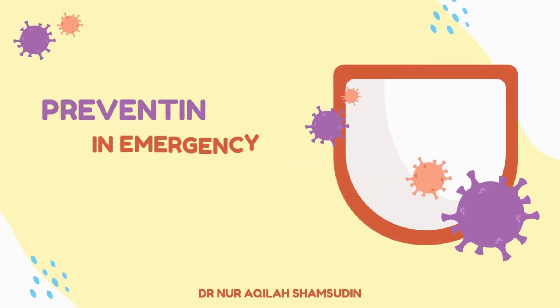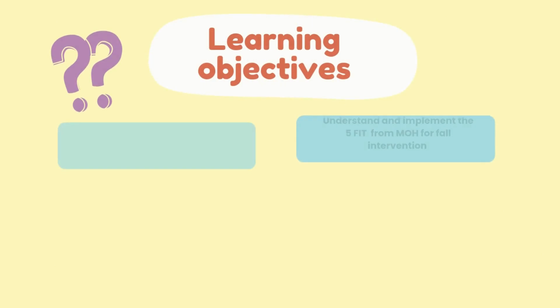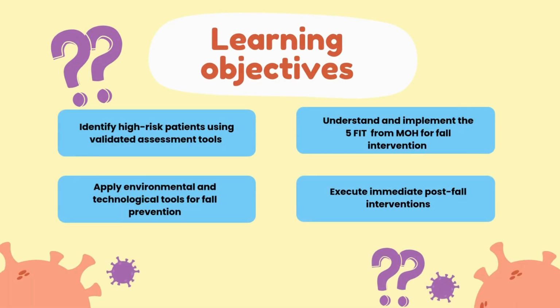Welcome to Module 3 of Fall Prevention in the Emergency Department. In this module, we will explore validated assessment tools, intervention strategies, and post-fall management protocols to ensure patient safety in emergency settings. By using evidence-based approaches, healthcare providers can identify high-risk patients early and take proactive measures to minimize fall-related harm. Let's get started.